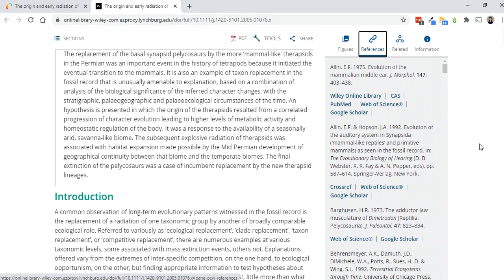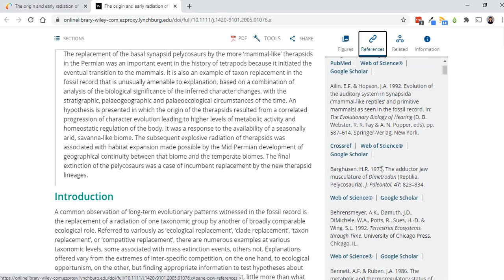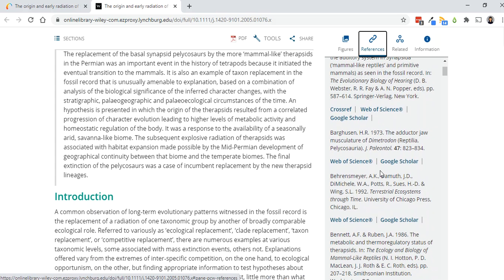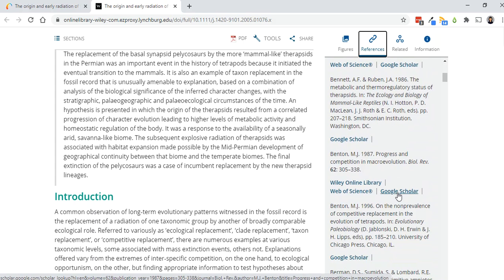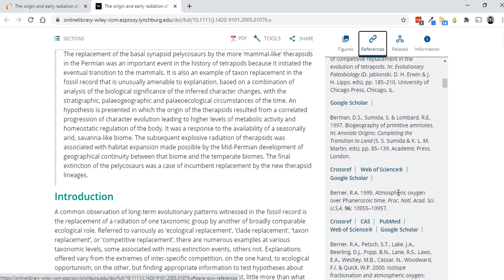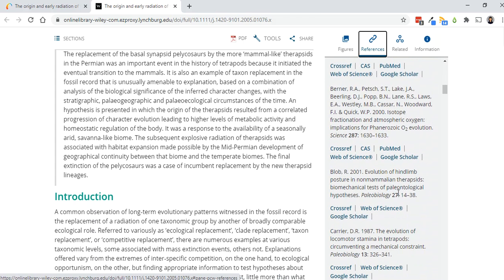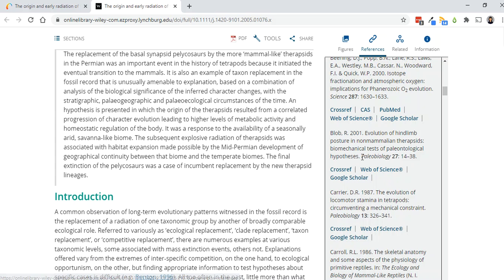Scholarship is basically a conversation where other researchers are talking to each other on a topic. So if you think of all of those citations as sort of like putting an @ in front of someone's name on Twitter or Instagram, that's essentially what a citation functions as for scholars. So we really want to pay attention to those citations because it means that all of these people are in the same conversation talking about a topic that's interesting for me for my paper. So I want to go ahead and just scroll down and take a look at the titles in this bibliography and see if I can't find something that looks interesting.